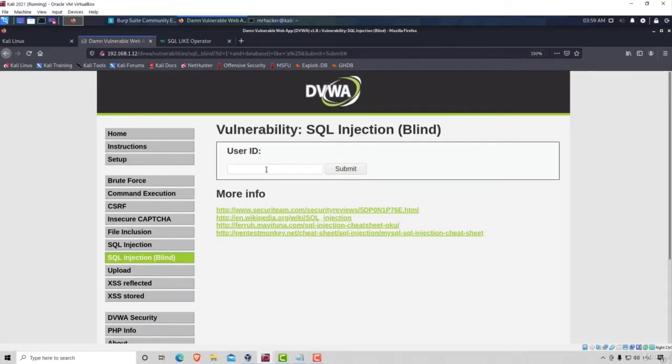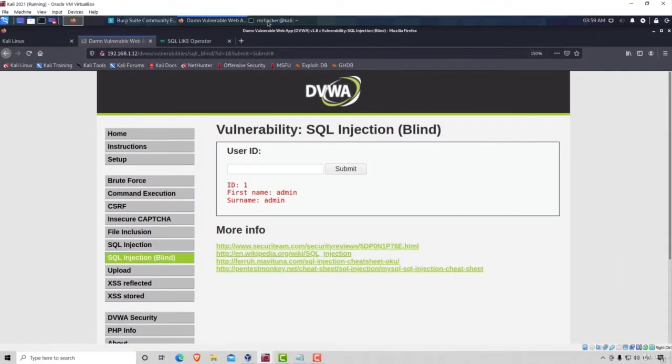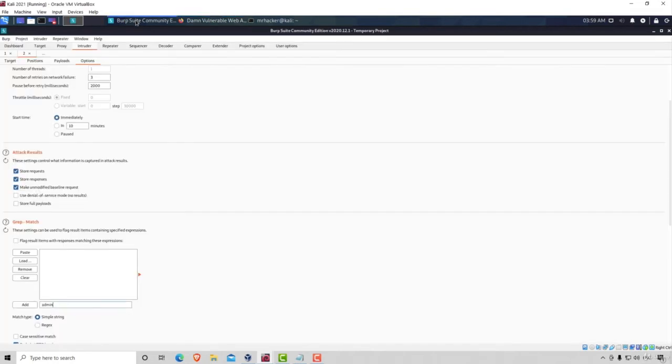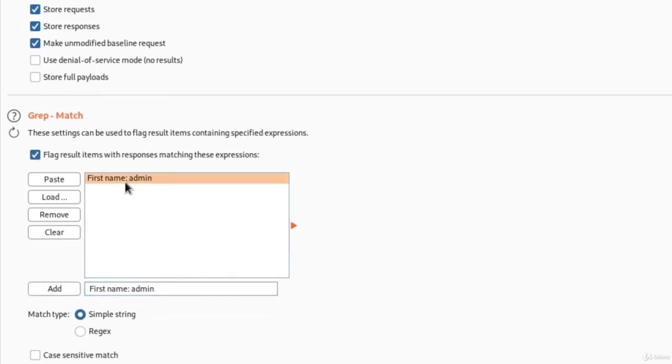Well, if we get the correct output, it will output this that has admin right here. Or as a matter of fact, just so we can get an even clearer response, let's copy this entire string, which is first name admin, and let's paste it right here. Then we add it right here, and if our response finds this string inside of the HTML code, that means we found the correct letter.